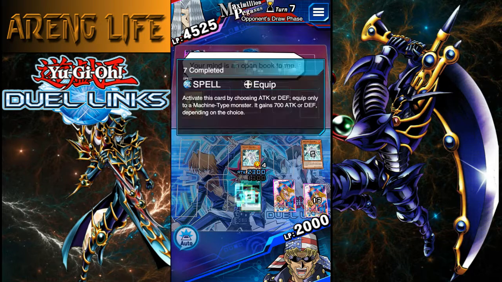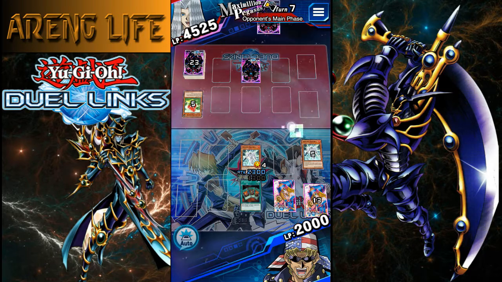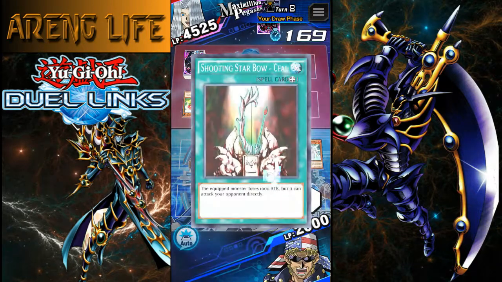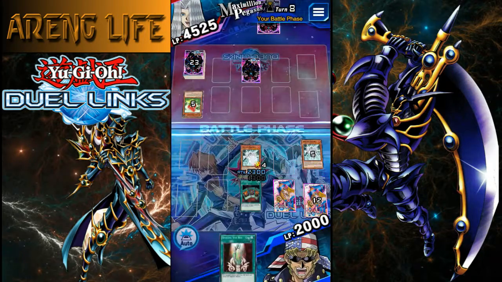But that 7 completed really turned the game around. Now he has to rely on drawing a good monster to defend, because he cannot use his back row. And if he sets another card in back row, I'm gonna lock it down. So Sergeant Electro pretty much has him locked down. Now I have a card in hand that I can discard in case I need rising energy. I'm gonna go ahead and hit him though.